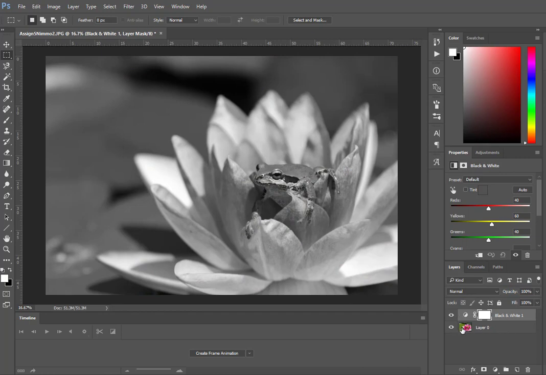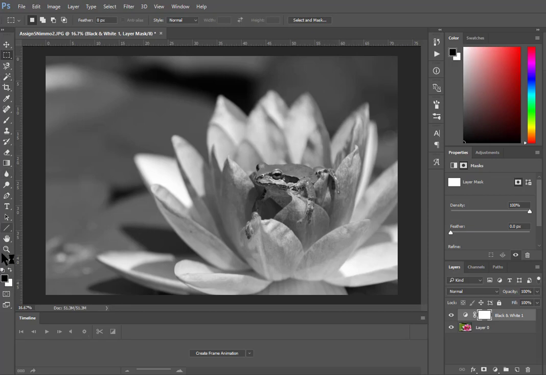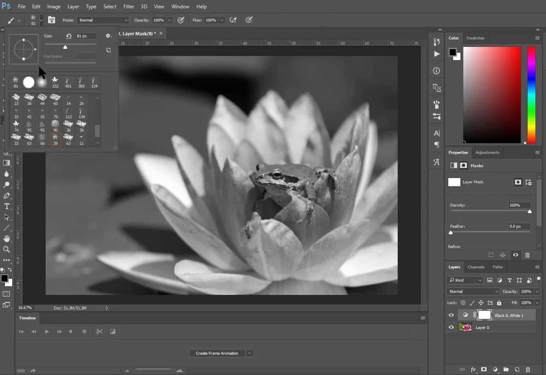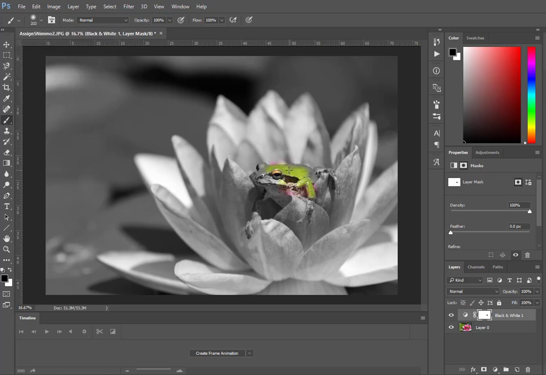You can see the first layer here still in color. And I'm going to want to make sure and select this mask, and I'm going to make sure that I am painting in black. Okay, so this is black and white. This is how you switch those. And I'm going to get my paint brush, and I've got it on an odd brush. I want to go up here. I want to find a brush with a soft edge, and I'm going to enlarge that and paint with that brush.